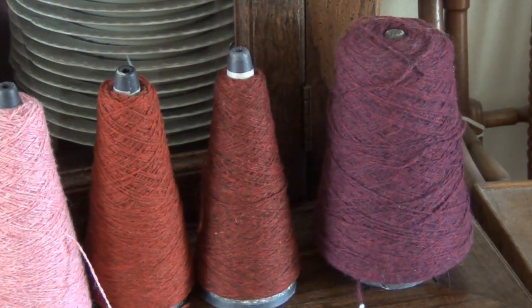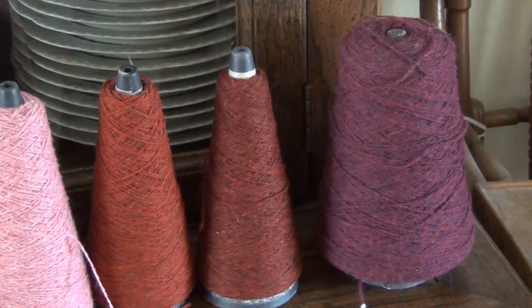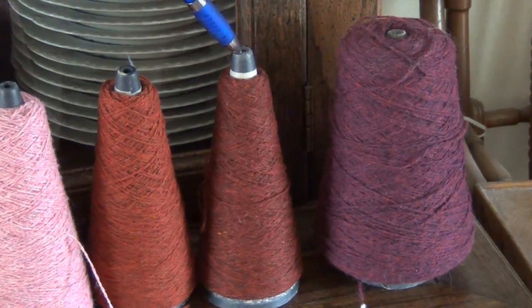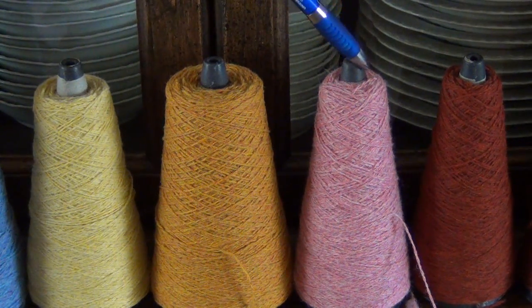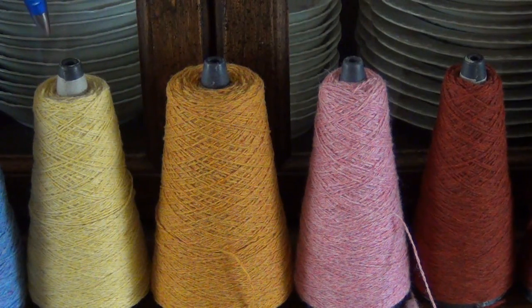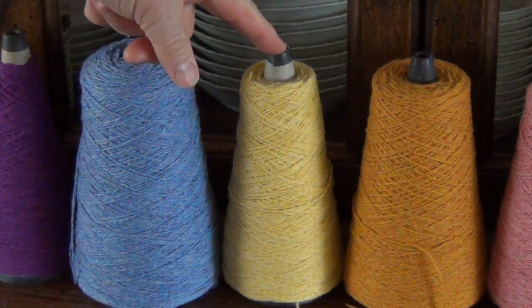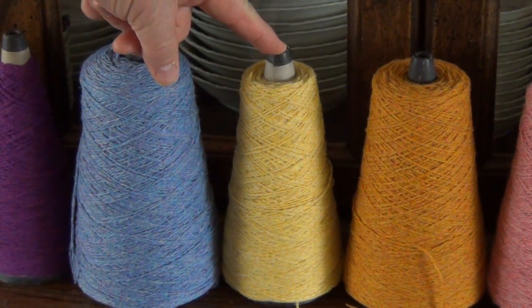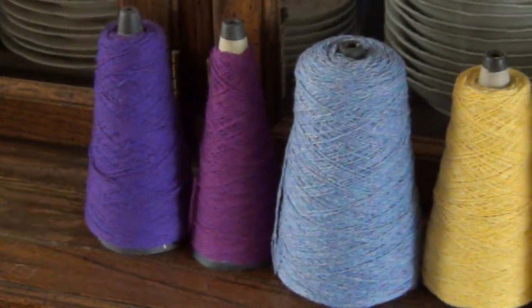Let's take a look at the colors that I'm going to use now. I've just got the colors sitting on their cones, on the sideboard where we keep some of our dishes. The first color you're looking at here is called Garnet. The second one is called Russet. The next color they call Lady Slipper, I think of it as pink. This one is Gold. Let's move over because the next two are kind of interesting. This one is called Corn Silk, but I think of it as yellow. And this one is called Corn Flower, but I think of it as light blue. Then we'll move over and catch the last couple.